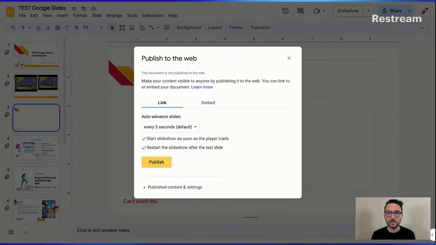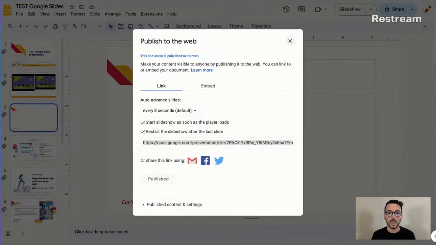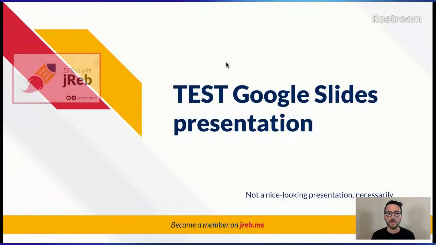So I'm doing all the steps right now. I click publish, I get a confirmation button, and here you have the link. It's not the same as the one you have on your Google Chrome, okay? So this one, I can just Control-C or Command-C to copy, and I'm gonna show you what it looks like if I paste it.